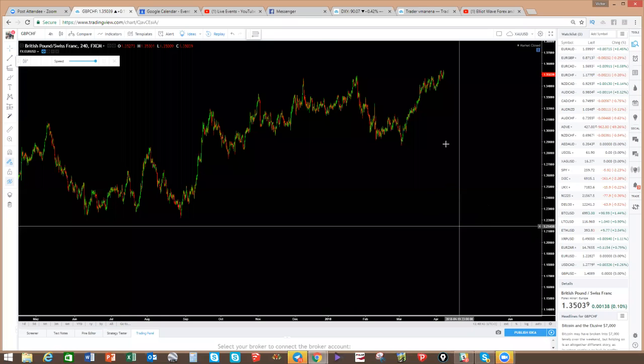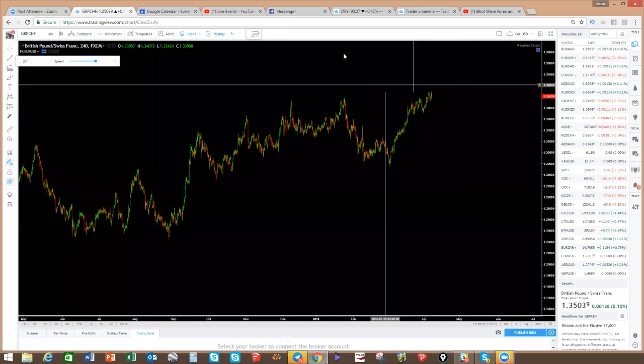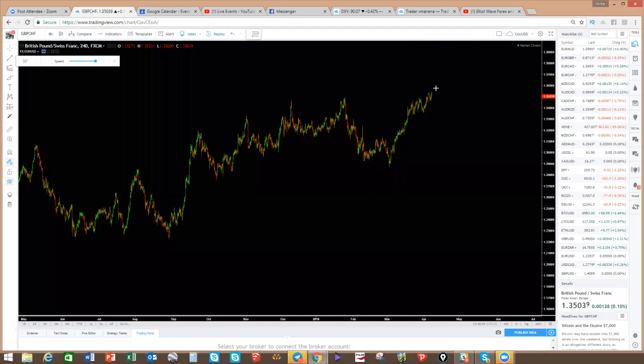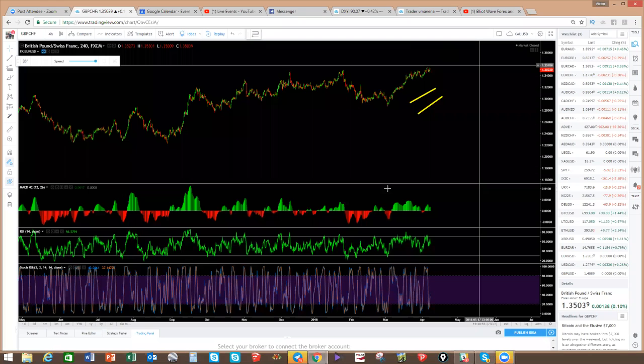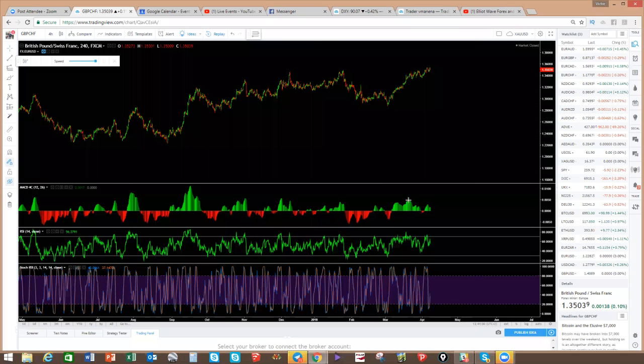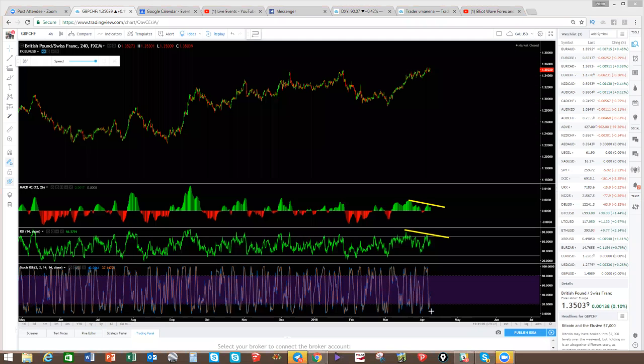So why do I say that it's giving us signs of reversal? You can see that we've got a V pattern right at the end. So something like that. So this will break to the downside. If you look at MACD there, you can see that we're getting divergence. The RSI strength, okay. So we know when to enter when the indicators tell us the end of the cycle.